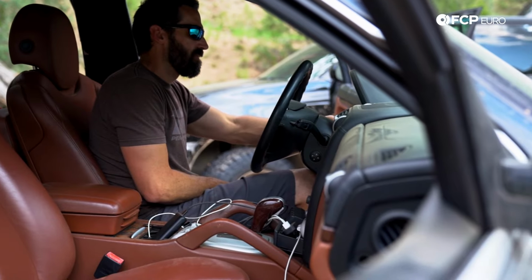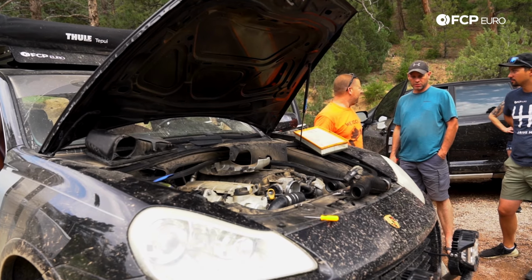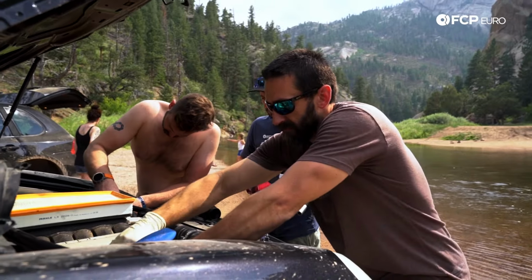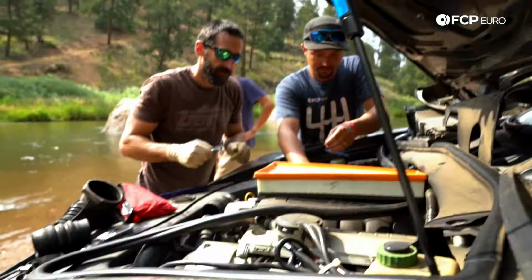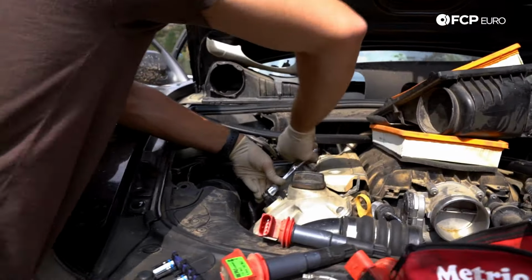Yeah, they wanted to pull the car apart. They wanted to start looking at it. And in my head, I felt what happened. I know this thing has probably a bent rod. If nothing else, the amount of water I was sitting in, and I knew the electrical systems were underneath my feet, I just knew there was no way out. Even if we got this thing to limp out, because of what we just came through, it's not like we just needed to drive it down the street or get it to the shop. This car needed to be 100% to drive out of here. And there was no chance of it getting there.